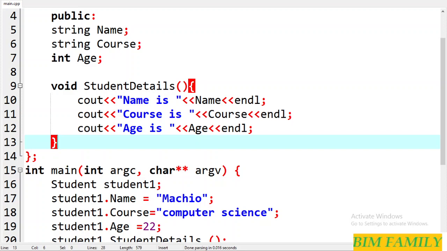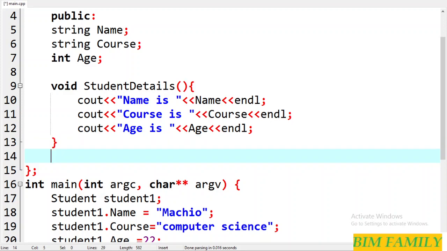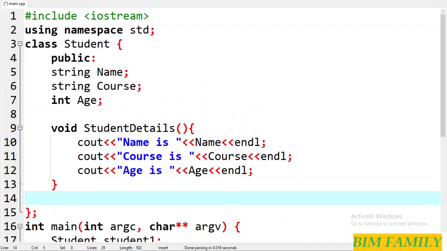And there are 3 major rules that we need to follow while creating a constructor. The first one is that a constructor must always be private, and then the next one is that the constructor usually takes up the name of the class, and then lastly the constructor has no return value.